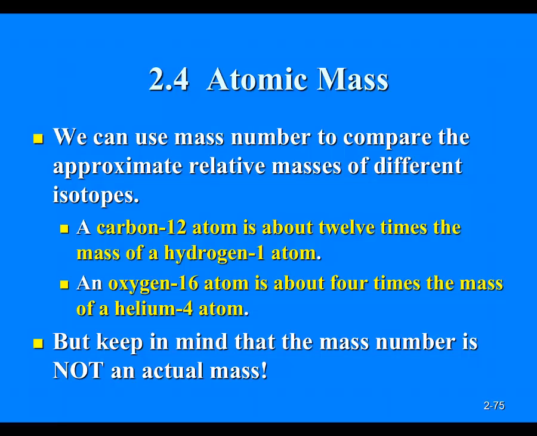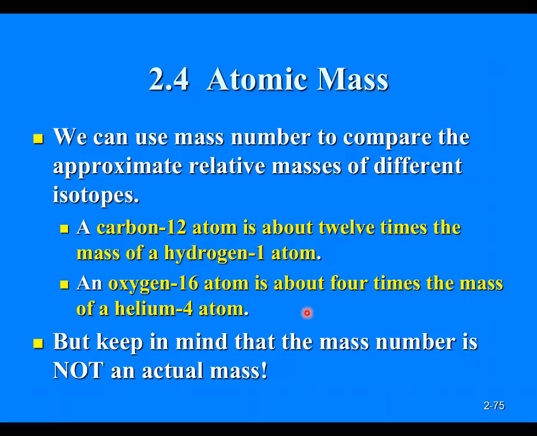But if I look at a mass number for a carbon-12 isotope and relate that to the mass number for a hydrogen-1 isotope, well, the carbon-12 isotope is 12 times the mass of a hydrogen-1 isotope. If I consider an oxygen-16 isotope, it happens to be 4 times the mass of a helium-4 isotope. So we can readily relate mass numbers to compare these ratios. It took the mass of 12 hydrogen-1 isotope atoms to add up to the mass of 1 carbon-12 isotope. It would take 4 helium-4 isotopes to add up to the mass of an oxygen-16 isotope. So that works really well if we were dealing with pure samples that contained only one isotope.